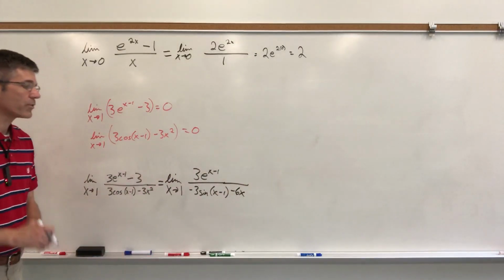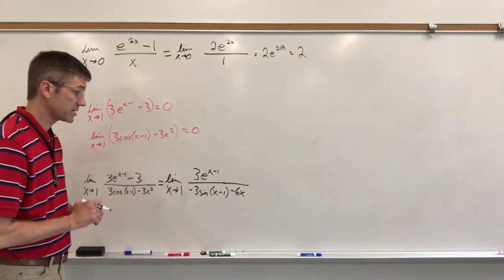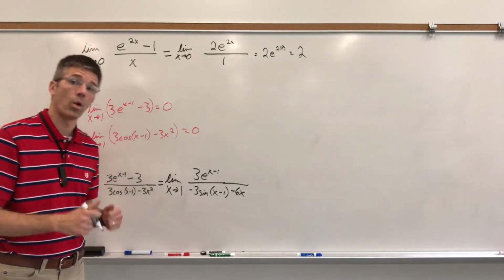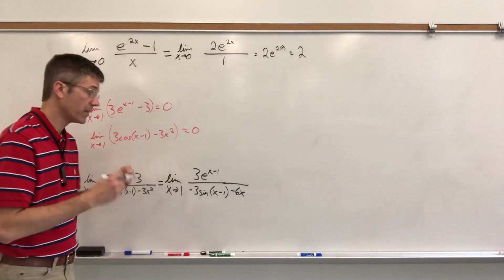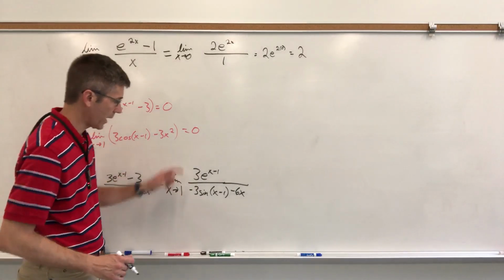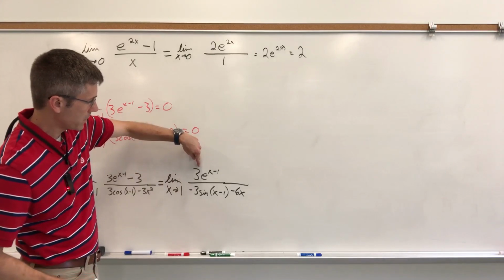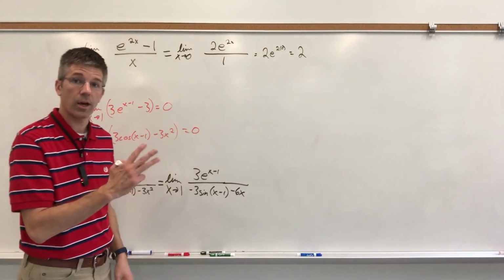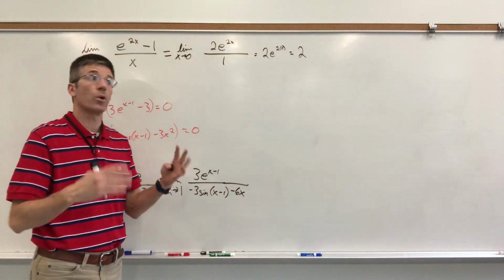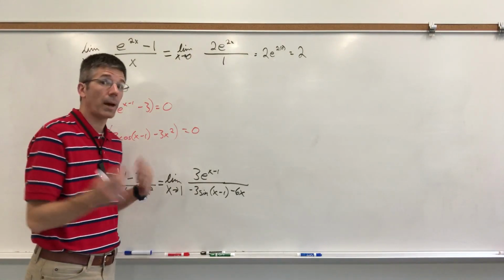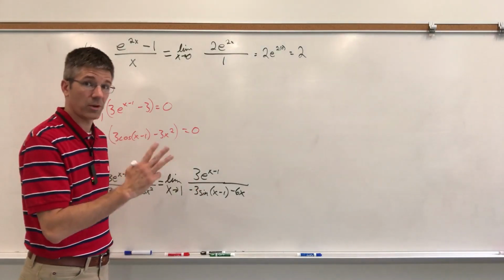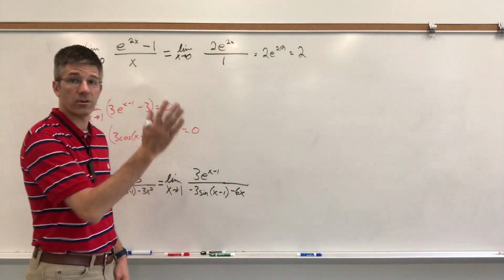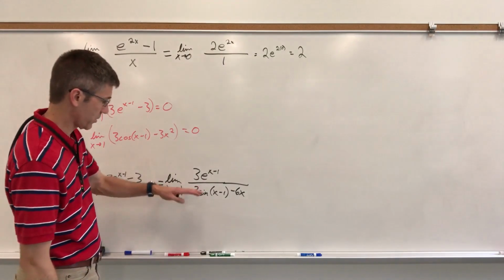Okay, if I plugged in a 1 now, what would I get? So let's do it in our head, and then we'll go from there. If I plug in a 1 now, I would have 3 times e to the 0. That's 3. Okay, we're safe already. We know it's not a L'Hopital situation. We might be dividing by 0 in the denominator, but, you know, still, numerator is the 3. We're not going to have 0 over 0, infinity over infinity. Never going to have that stuff in this situation now.